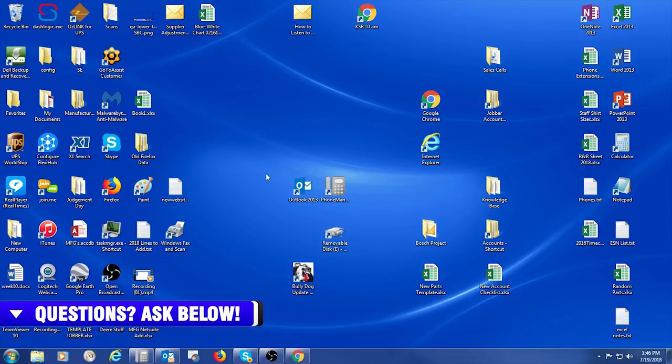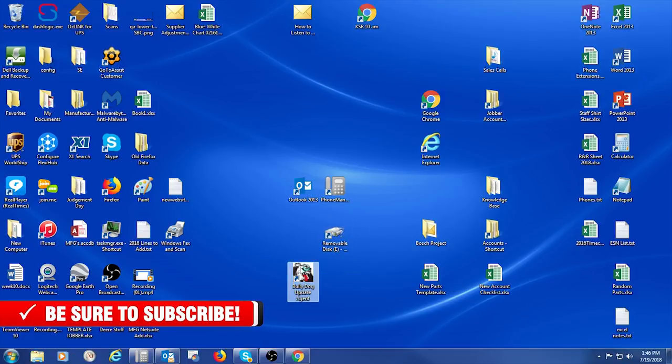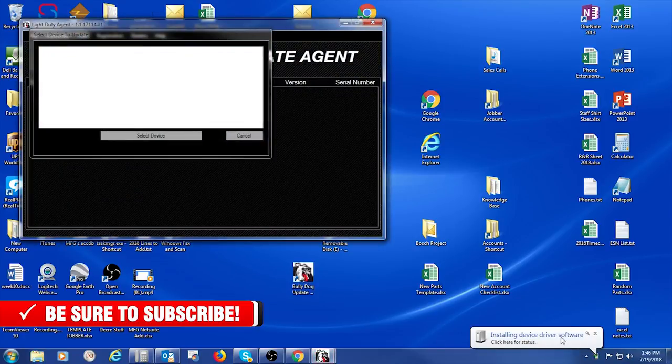So now what I'm going to do is I'm going to go ahead and put my SD card in the dongle in a USB port. The computer should recognize that that has been inserted, and we will fire up the updater here. Just double click it and it will start. So this found the driver for the SD card, and there we go. The device is now ready to use.